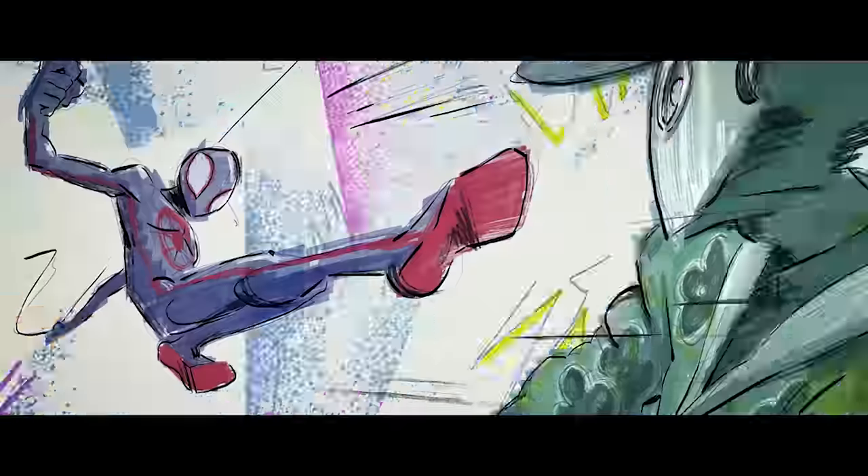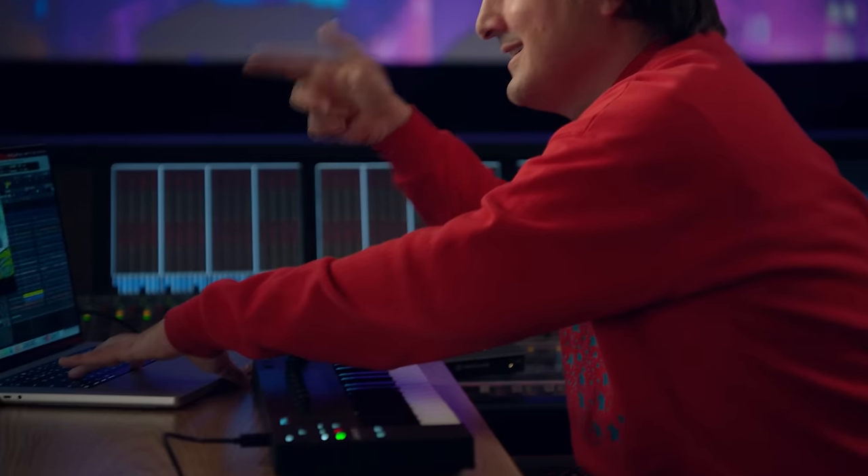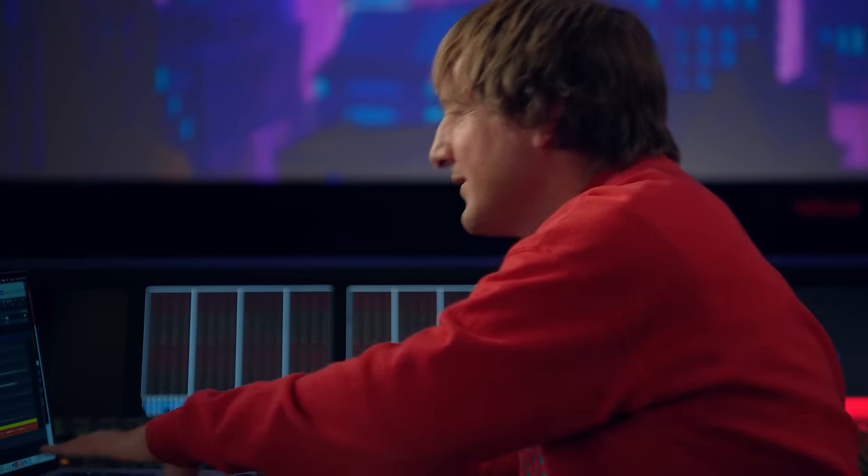Next up, it's punches. We have a tiny sequence — about three seconds of animation — of Myles punching lots of bad guys. So I was like, let's get some punches and just scratch those with the rest of the track. We've got the kind of brass of Myles' theme, which is also getting scratched here and there. As we carry on, we see Myles loves his art. So I thought, let's scratch the felt-tip pen sounds. It's like trying to find subtle ways of encapsulating all these elements of Myles' personality through sound.